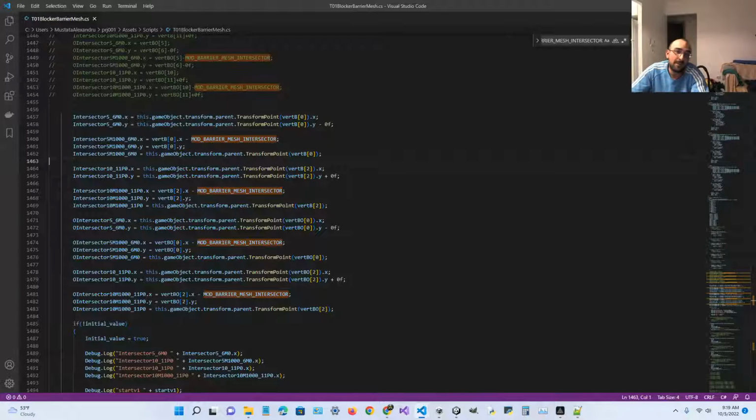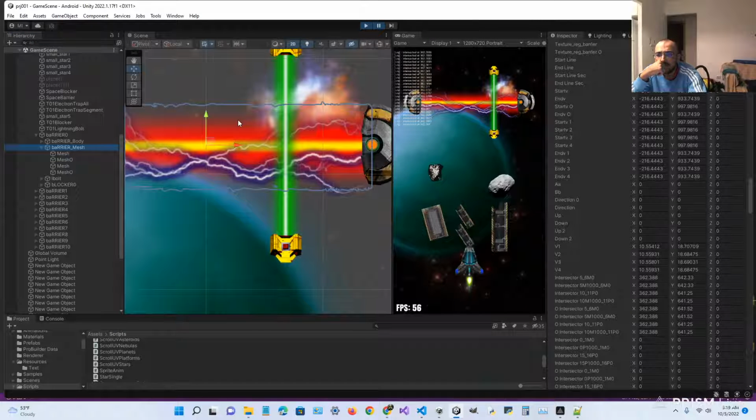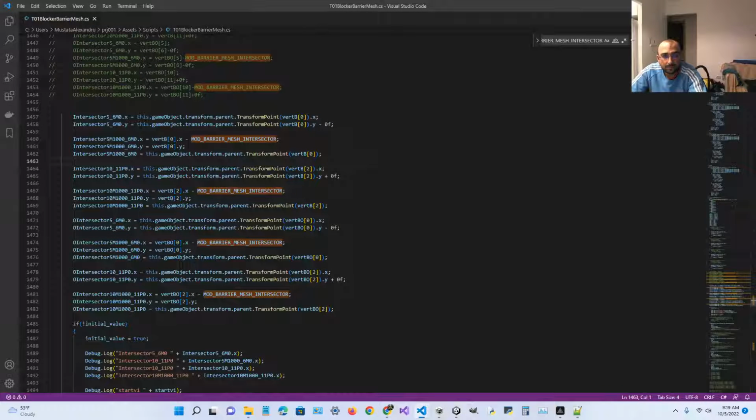Got to transform, the object's transform, parent transform. Oh my god. It's local but not global enough. Global but is more local than... okay.